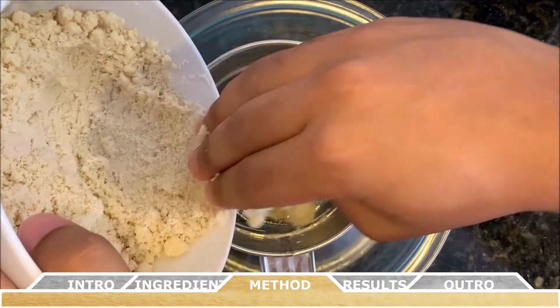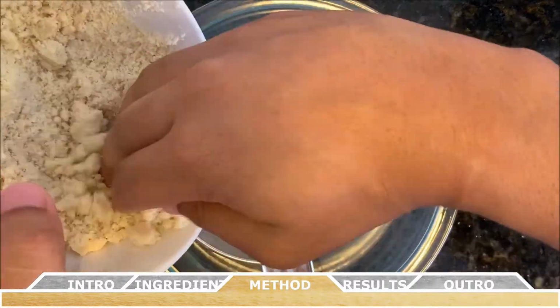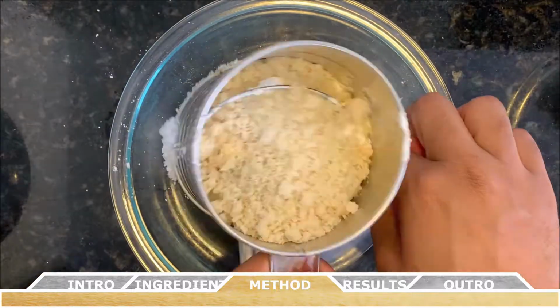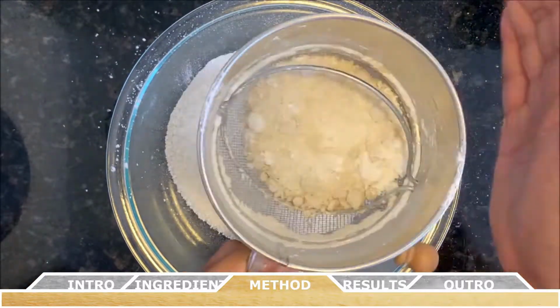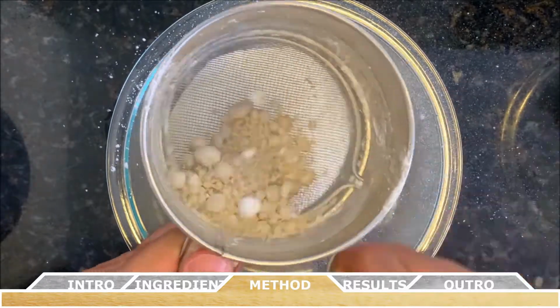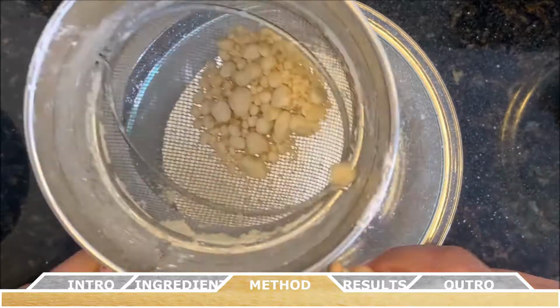So to get things started, we're going to work on making the cookie first. The key to making a classic macaroon is to ensure that the dry ingredients are well sifted. So what you want to do is sift the powdered sugar and almond flour into a large bowl and then whisk those together until they're well combined.